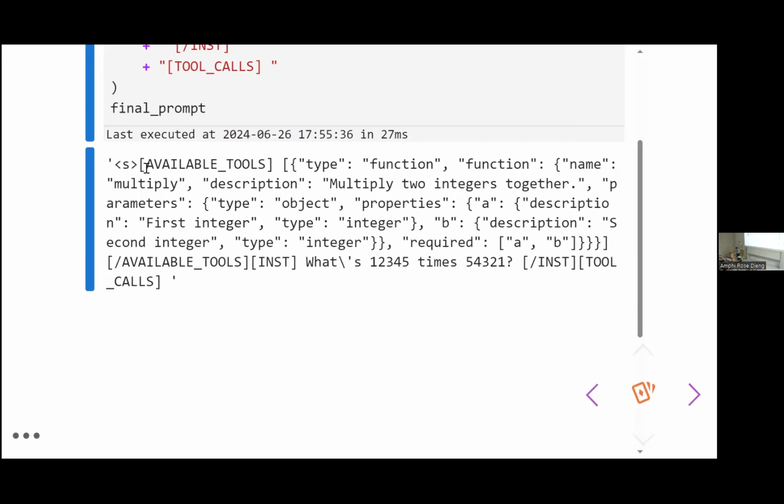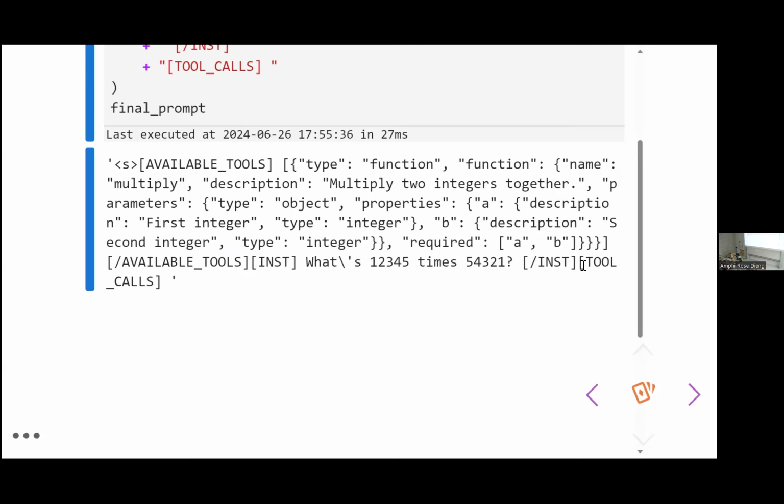And for calling a function, you need to provide this, saying what are the available functions with this token. You can show it between these two, and you can put multiple functions. Here I'm just putting one function, which is multiplication, but you can put several, and the model normally should classify which one to call. And then I'm forcing the model to call that function.